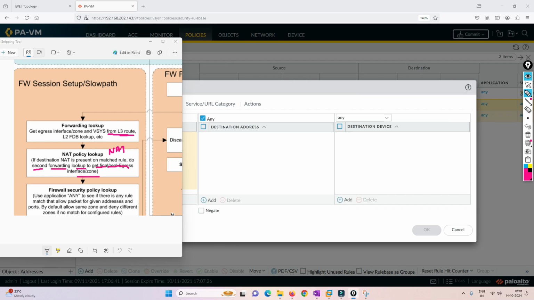After the destination NAT is performed, the security check will happen. Once the NAT happens, it checks the routing lookup again. So here the routing lookup will happen, and here the routing lookup will happen.